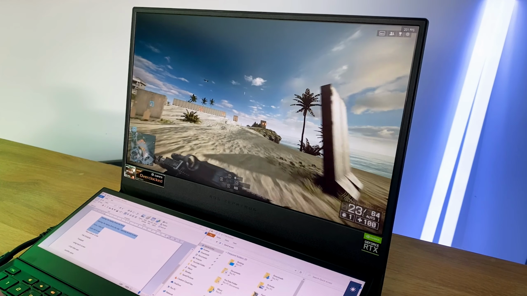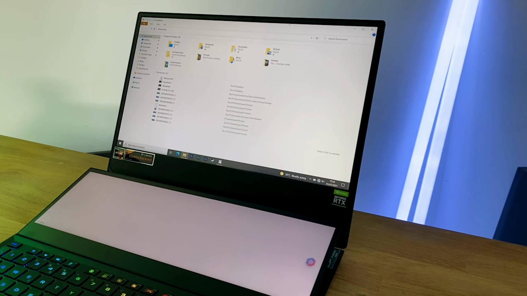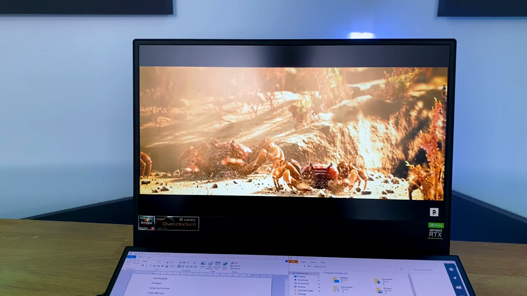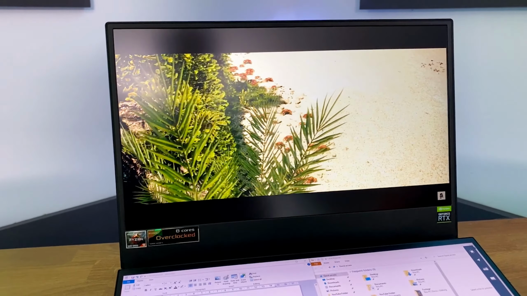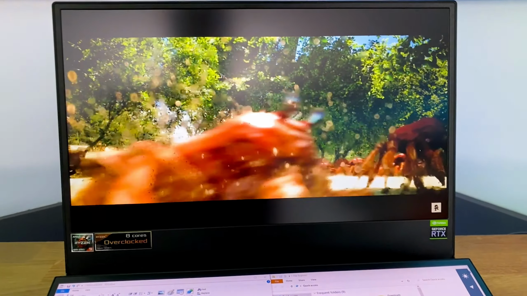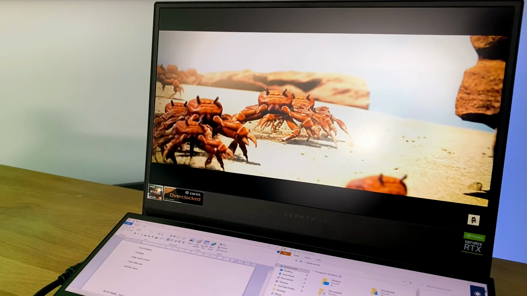I'll have to show you in B-roll, but it's got a really interesting way of navigating when you've got stuff, because the bottom screen is touchscreen. And you've got some controls that come up that allow you to pop it and expand it. It's pretty decent. Crab rave. All right, that's 50%. That's pretty respectable, to be fair. I'm going to put it up to 100%. It's pretty good. I feel like I can have it on like 30, 40% of the volume and be satisfied that I can hear everything. Obviously, it's not the thickest sound, but I really hesitate to say that because I don't want you to get the wrong impression. These sound pretty good.